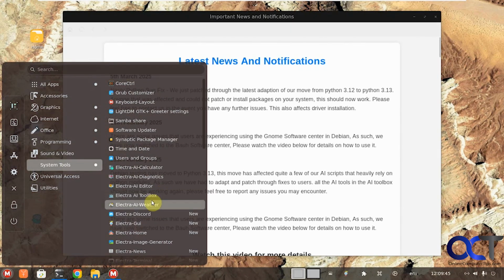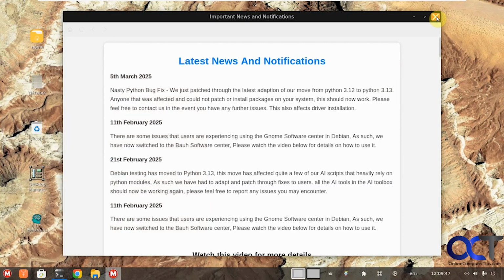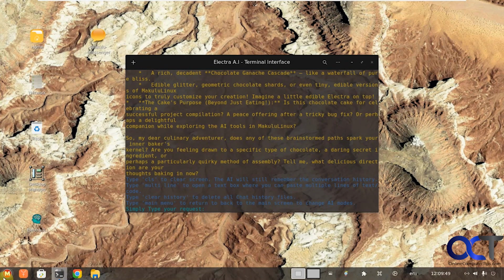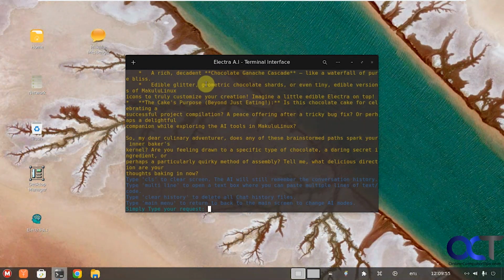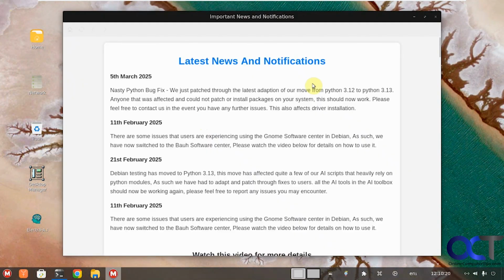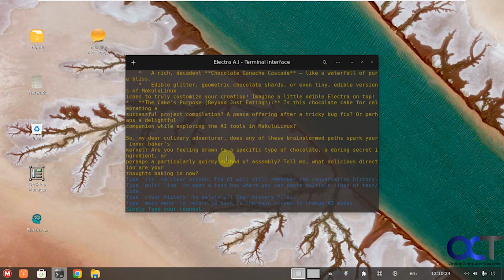So you can see a bunch of Electra stuff, and then you get this pop-up again, which I do not like. Alright, so that wasn't too bad compared to last time I used it. Once again with this, which is no good.